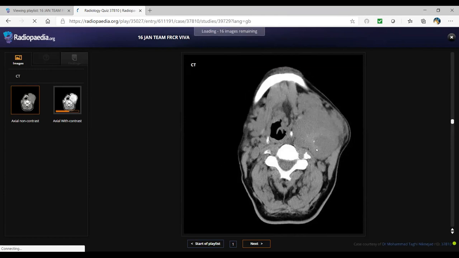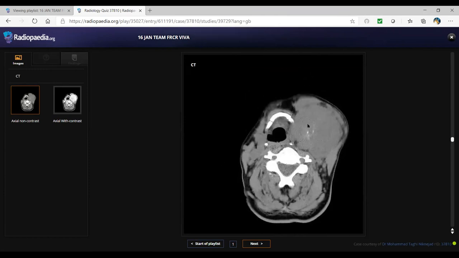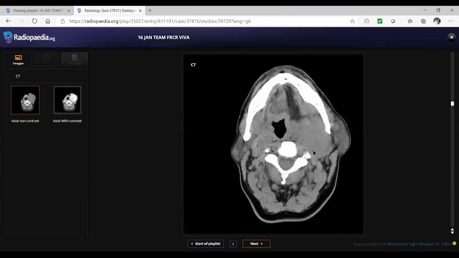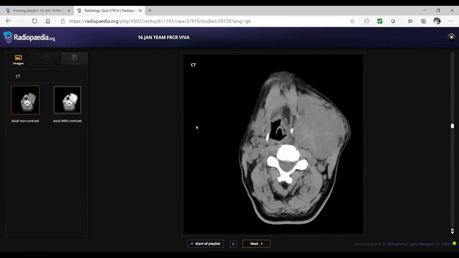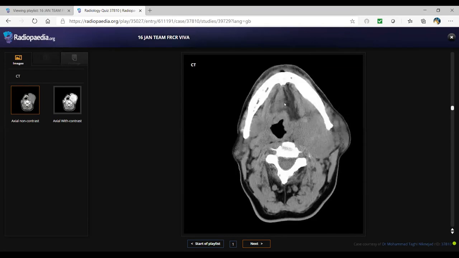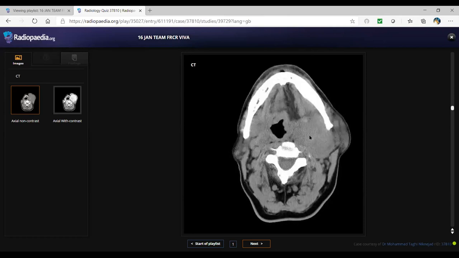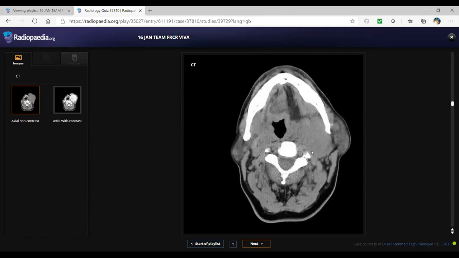First thing, on the non-contrast study, you can see that there is a huge lesion, which is more or less well-defined. It has an area of calcification, which is noted medially. And on the non-contrast, maybe it's more obvious that the left hemi-tongue appears to have fatty replacement. Okay, so there's fibrofatty replacement of part of the tongue. The most important thing is that whenever you have any neck mass, you have to check the airway. So you have to mention that there is displacement of the airway, and that you have to secure the airway and so on. And there is also associated hemi-tongue atrophy, okay?